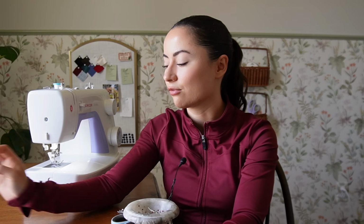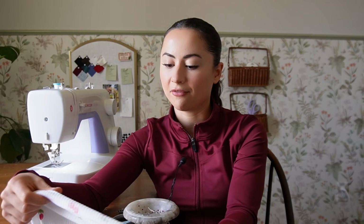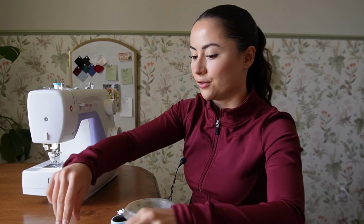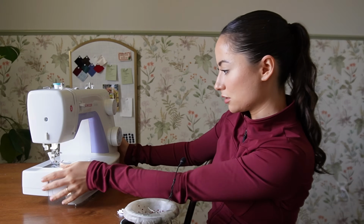She did a scallop edge on her knit fabric and I thought it looked so cute and I want to give it a go. So I'm going to mess around on some scrap fabric, and if I figure it out, I will share with you what I do. So that's what I'll be doing, and we're going to get a cute little scallop edge for these booby pieces.